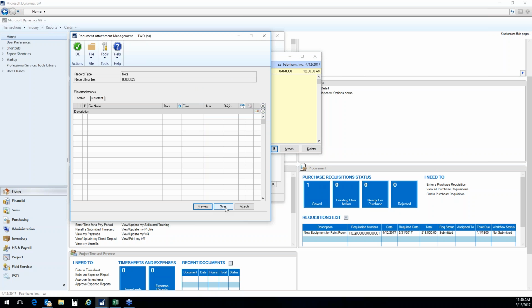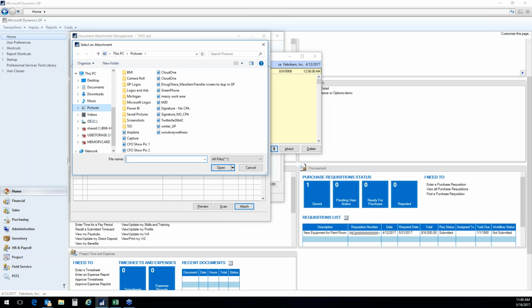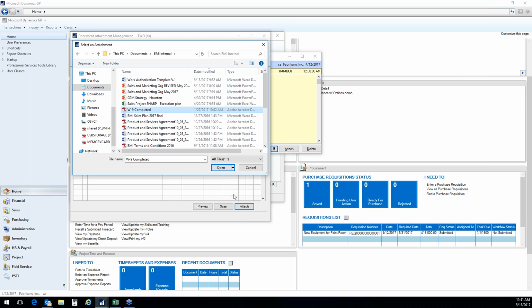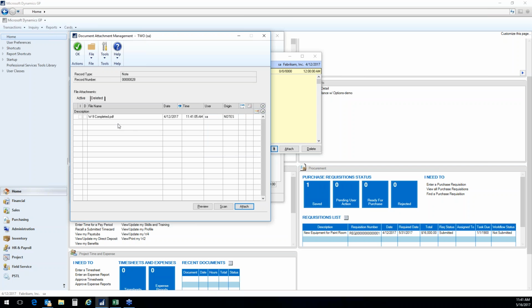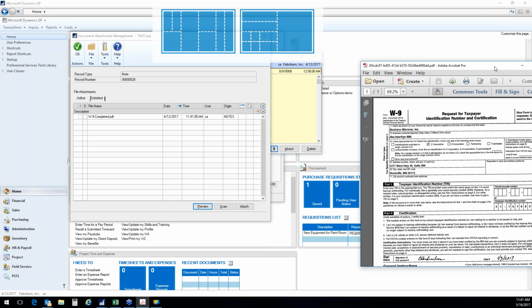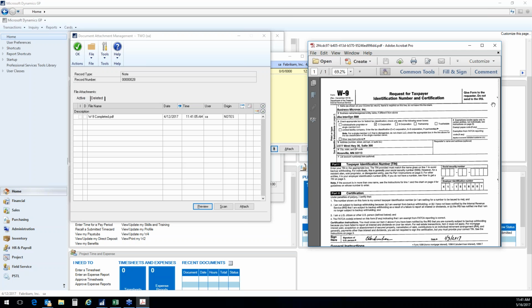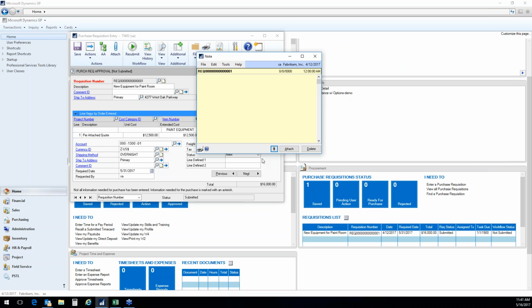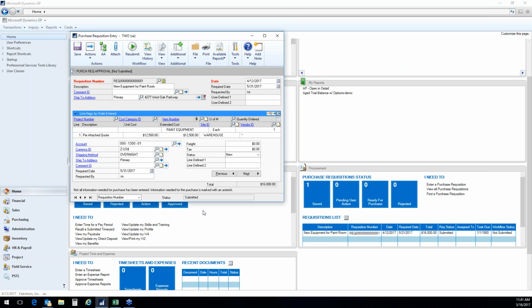I could scan directly from the scanner into this window, multiple pages, or I could go attach something that was already brought into the system. Let me see here, maybe I've got a W9, that's pretty safe there. I can attach that, and of course it is part of the software, so I can preview it directly from the window here, and that actually is a legitimate W9 for us. I could have attached that quote, for example, and so when I say per attached quote, they kind of know what I'm talking about.